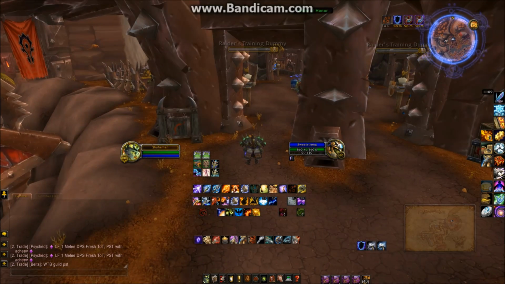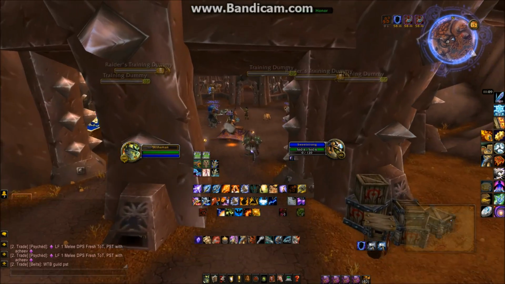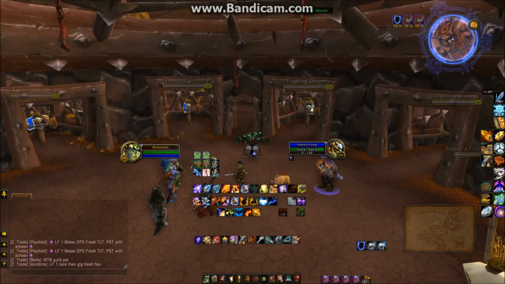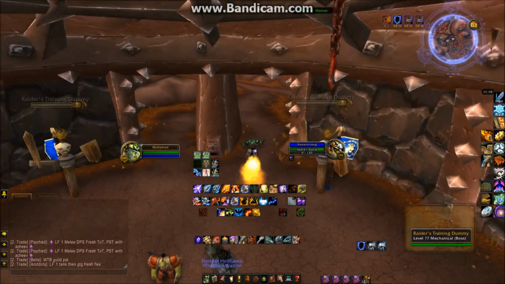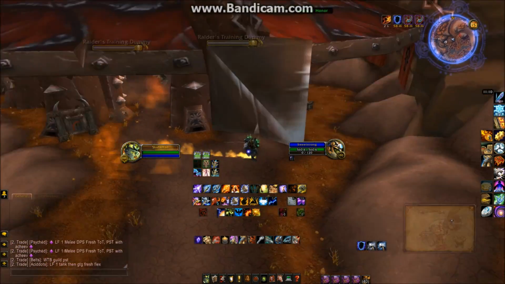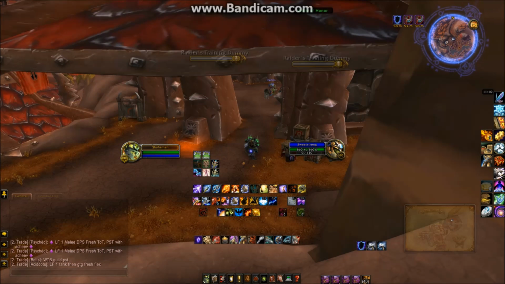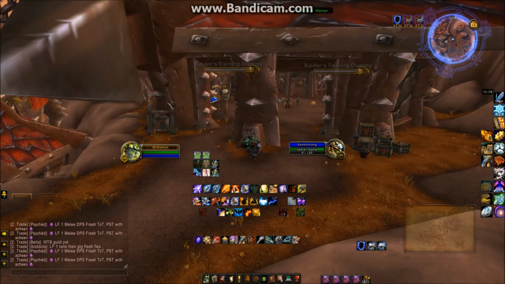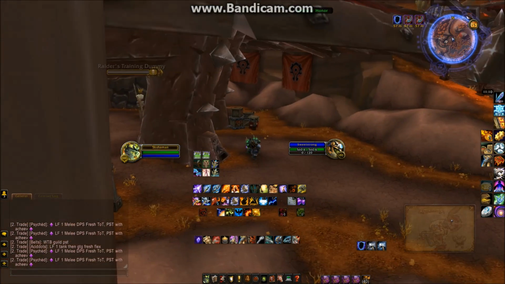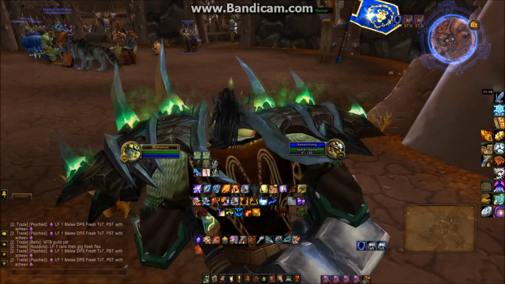It's the same way with casters. I usually kite straight away from a caster and find an area that's got a pillar like that, and then I stay behind it and use that pillar to line of sight their casts. So if I see him casting, say, Pyroblast, just to use that as an example, as soon as he starts casting it, bam, I lost his spell. He's got to blink to me, something like that. I can snare him and come back around, keep hitting him. He's not really doing any damage.